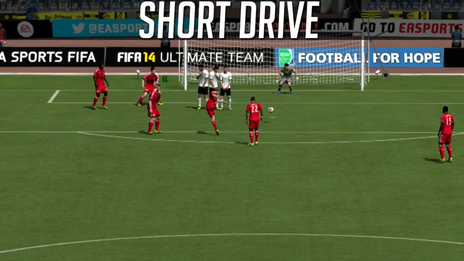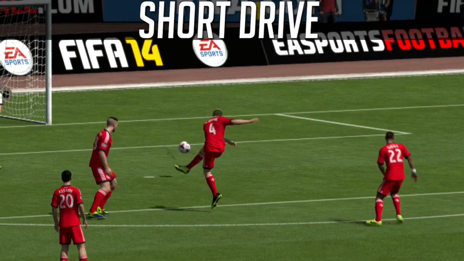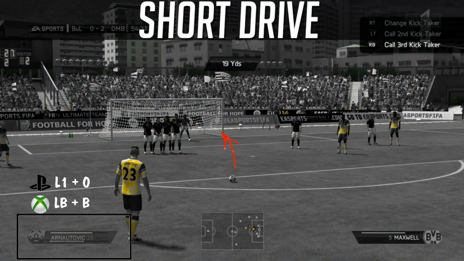And you see this goal conceded in real life on a regular basis, and in FIFA, oh my goodness, you either get rebounds, it'll fly in for you, a lot of good things happen. It's one of those goals that I do concede and I score quite often when I get fouled right on the edge of the box.